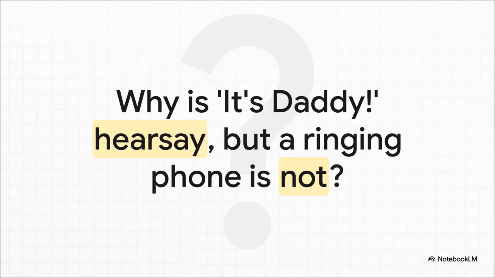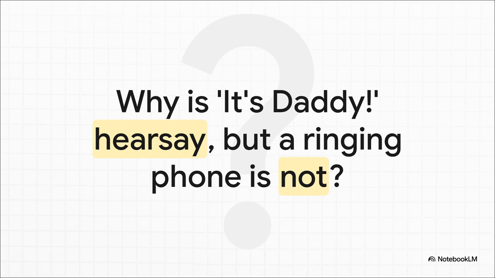So let's just jump right into the deep end with a classic bar exam style paradox. A kid answers the phone and yells out, "It's Daddy!" A court might call that hearsay. But in a different case, police raid a house and the phone rings off the hook with people asking for drugs, and that might get in. Now, how does that make any sense? It seems totally backwards, right?